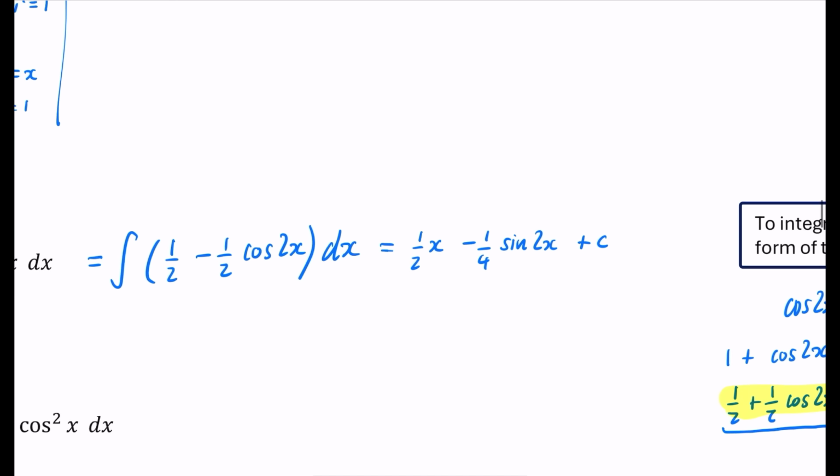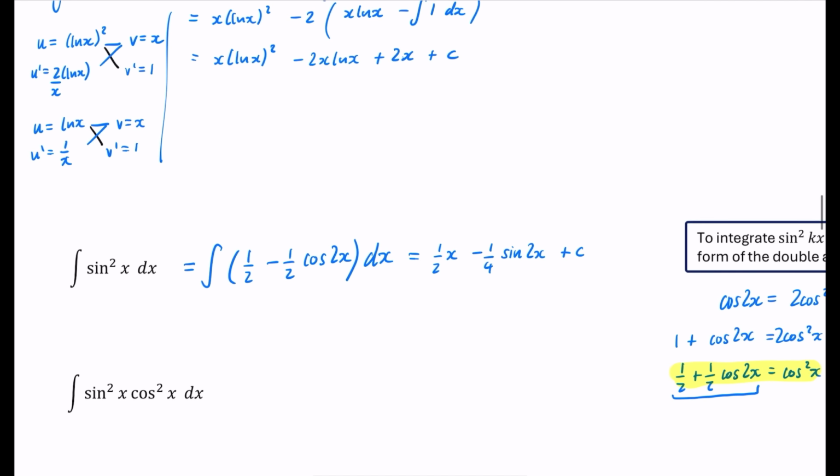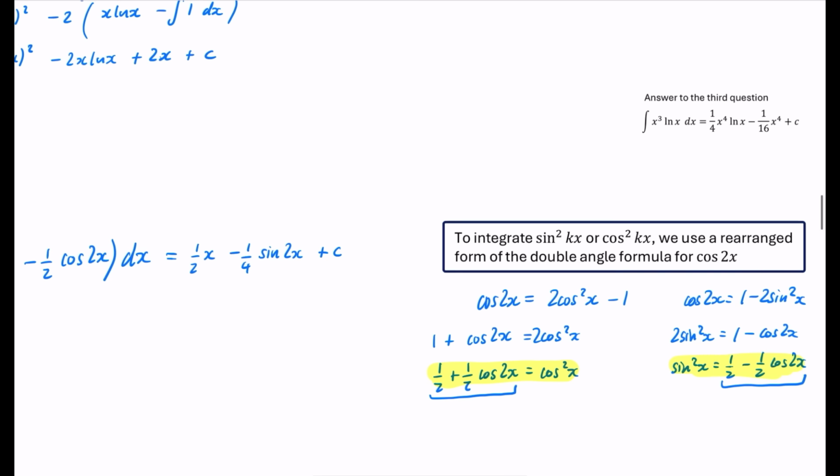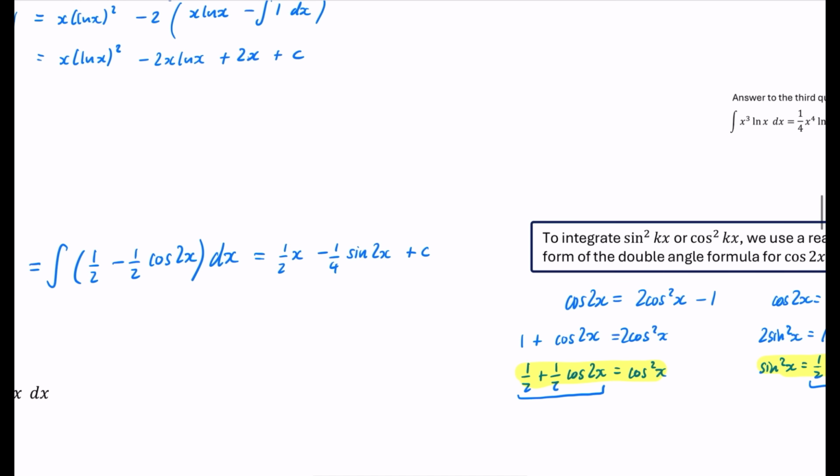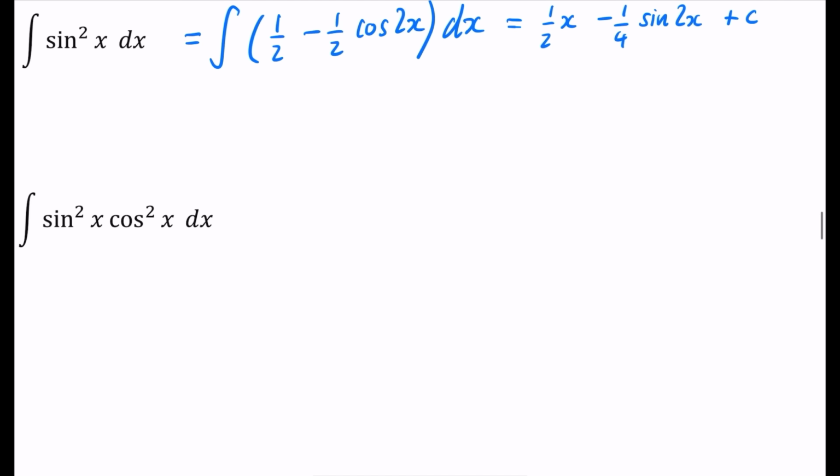So the integral, not very pretty looking, but the integral of sine squared is this part. And the key thing to notice in this formula is when you have the squared part, the angle doubles from the x to the 2x for this bit. Okay. So this one, there are other approaches to doing this one. I'm just going to go straight in with using the formula for both of these.